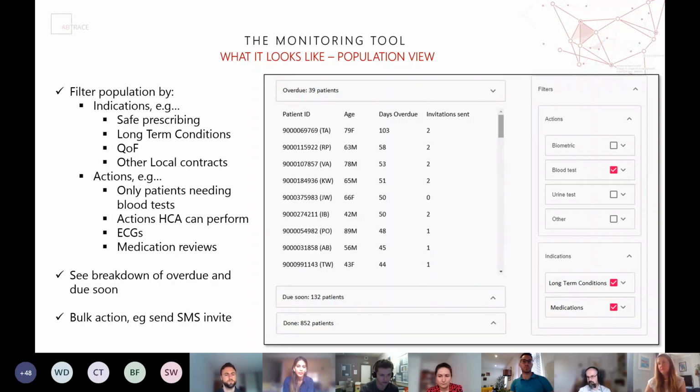And you'll see you get your counts of how many patients are overdue, how many are due soon, and how many of them are just done. And then again, you can action these lists, so you can text them all or pull them all out, and it will show you if you've sent them invitations and messages via our system, how they've been done that way.